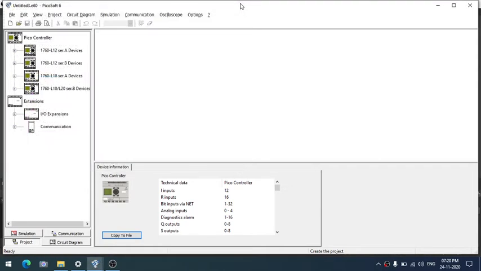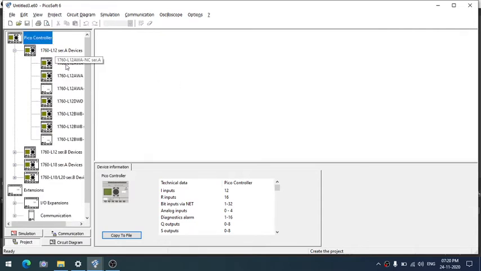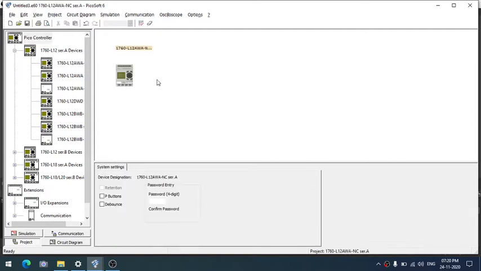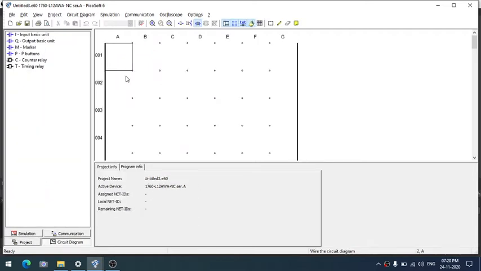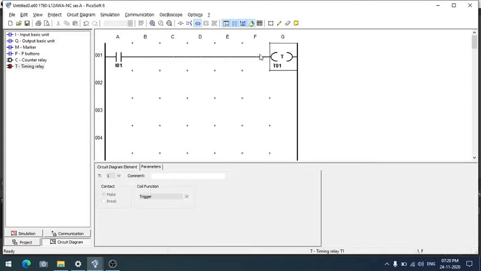So next we see the programming of timers. As I showed in the previous example of coil programming, you just need to add the device inside first, then click the device. Then this one is called a timer relay, right? So to enable the timer relay, we need to give one input. So we are giving the input. When the input is given, you can use the timer here.